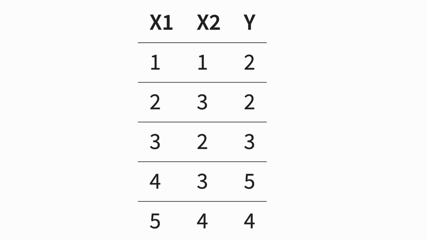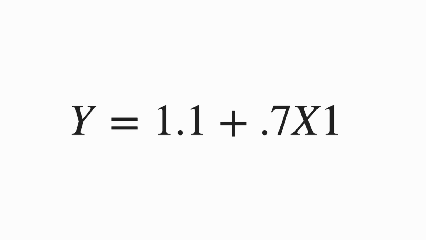Before I tell you about partial residual plots, I'm gonna review added variable plots. So let's say we have this data set. We've got x1, x2, and y. And let's say we want to know what the effect is of x2 after controlling for x1. With added variable plots, we first fit a model with x1 as a predictor. And let's say our model looks like this. Y is equal to 1.1 plus 0.7 times x1. Now let's go ahead and look at our data set and now add the predictions to that data set.